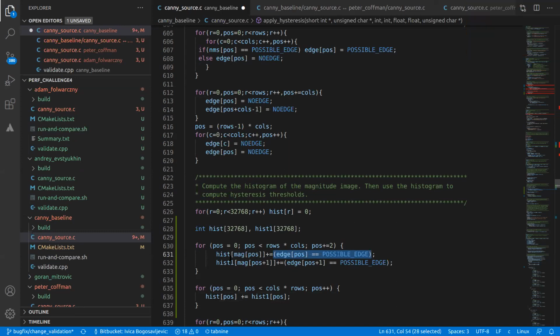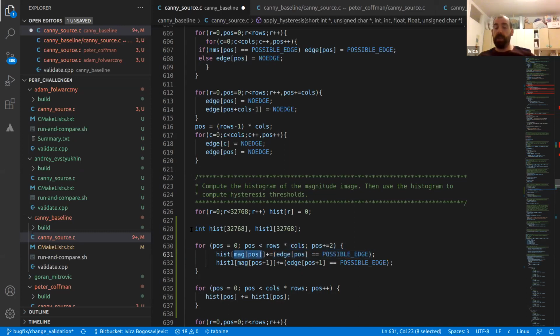Let me explain what I did and how it works. In the original case, there was a loop carried dependency. With the introduction of two arrays, I'm breaking the loop carried dependency, because I unrolled this loop by a factor of 2. Now I have two different arrays. I'm incrementing one array and then the second array. The first array holds only even positions and the second array holds only odd positions, and then I do the summation at the end. Now these two accesses can go in parallel. This increases the available instruction level parallelism and allows you to run this code faster.